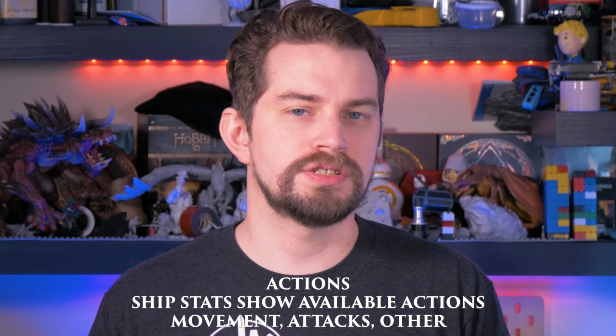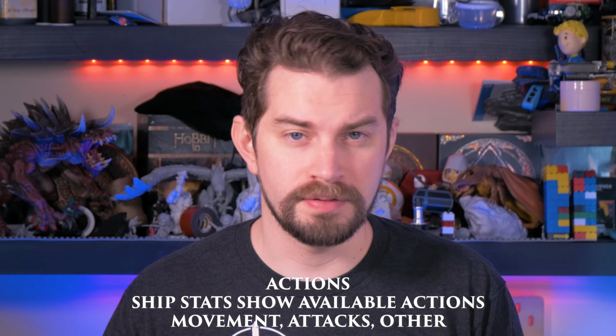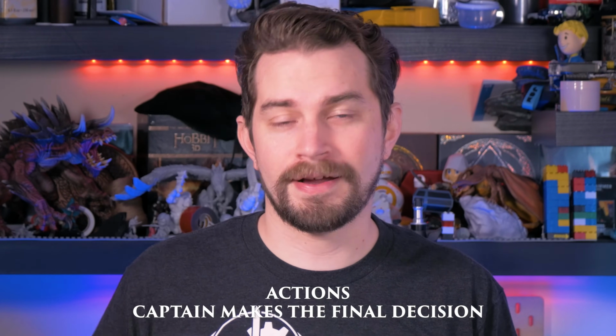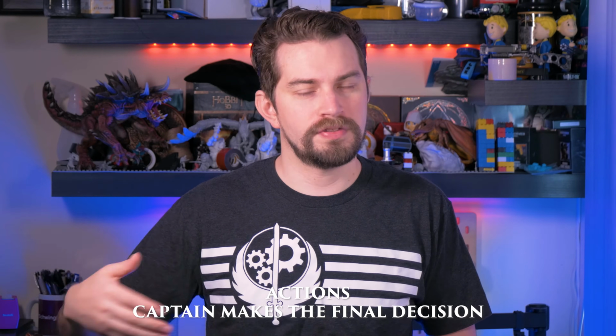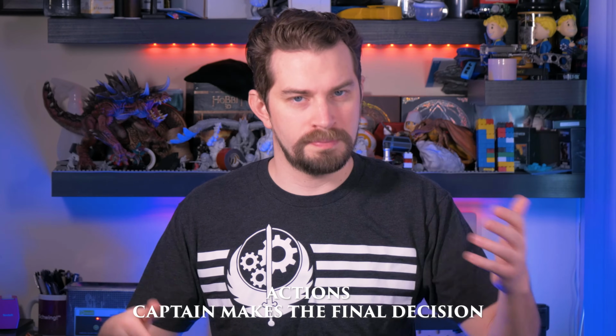The ships then, when it is their turn in combat, have the chance to take their actions. Each ship stat block lays out what actions they can take, including how much they can move, how much they can turn, those kind of things, but ultimately it is the captain's decision what the ship actually does on their turn. As the example ship stat block, they had 3 actions they could take on their turn, and they had 3 options. So the captain could have the ship do each of those options in whatever order they choose. They don't have to follow step-by-step orders, but it is the captain's decision.